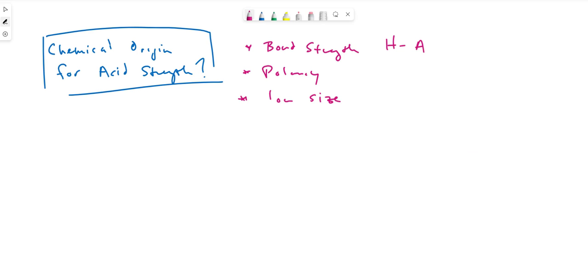So we've spent a good amount of time thinking through the conceptual aspects of acid-base chemistry and the mechanics of solving for pH and equilibrium concentrations. But what I'd like to do quickly is connect all of these mechanics and concepts back to some of the fundamental ideas in chemistry and really think about what is the chemical origin for the strength of an acid as it relates to bond strength.